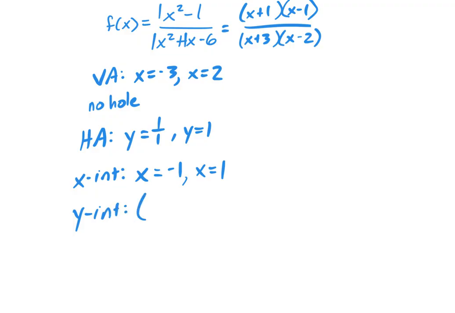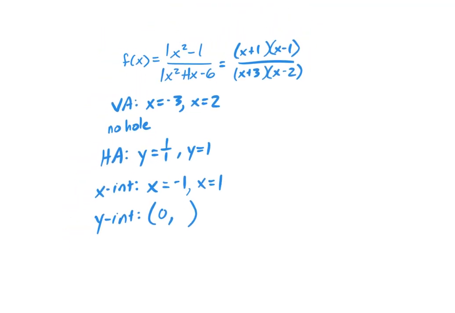And on this one, the y-intercept, you can either plug 0 into the factored form or you can plug it into the normal form, but I think the standard form is a little bit easier, and we've talked about this a little bit before. 0 squared minus 1 is just -1. 0 squared plus 0 minus 6. Really, I'm just going to divide the 2 constants. I'm really just taking -1 divided by -6. It's just the 2 constants at the end, which would become a positive 1/6, because we have a negative and a negative. So those are like my 4 key things that we're going to use to graph this.